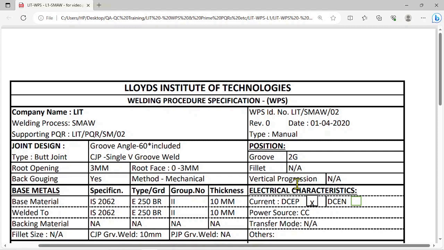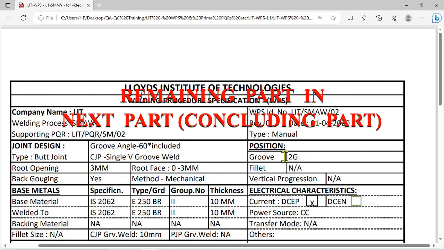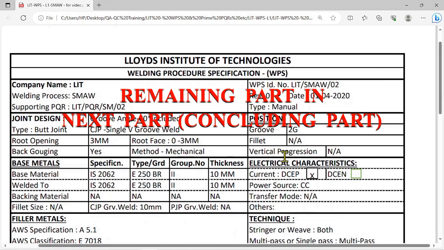So in this case, it is not applicable because we are doing horizontal welding, that is 2G. After completing this section, joint design, root opening, back gouging, and position, now we come to the base metals.